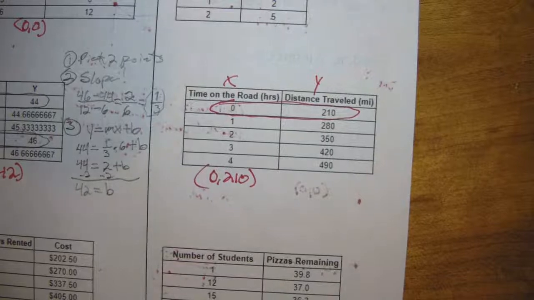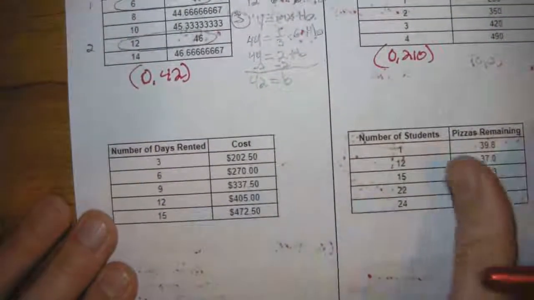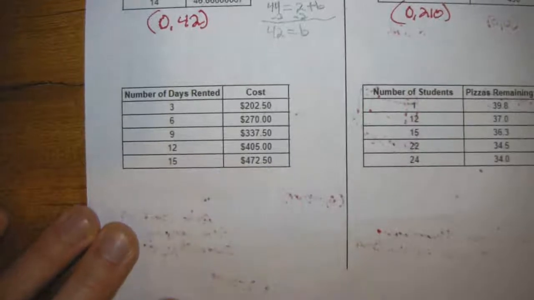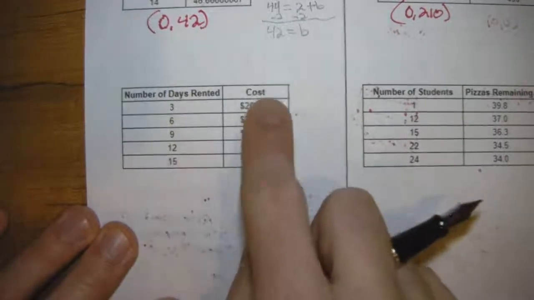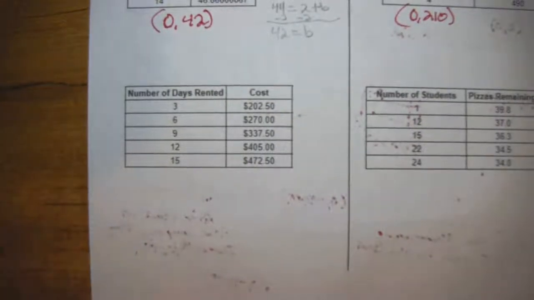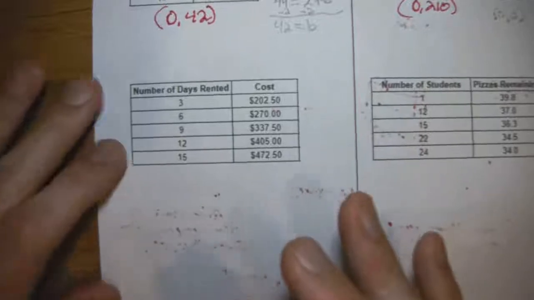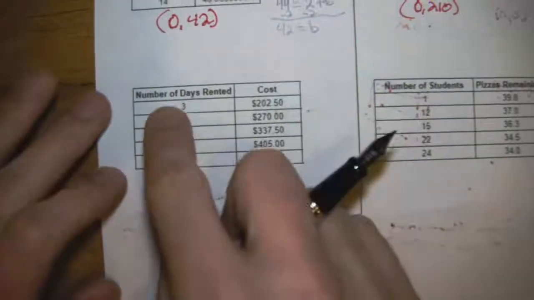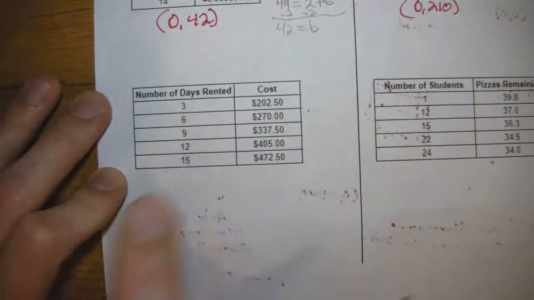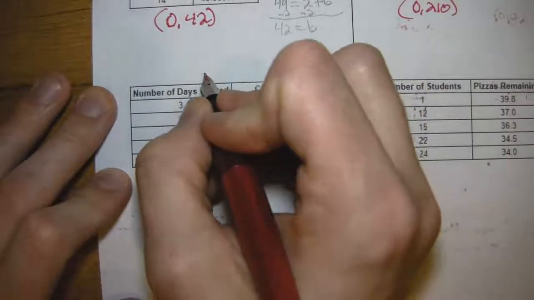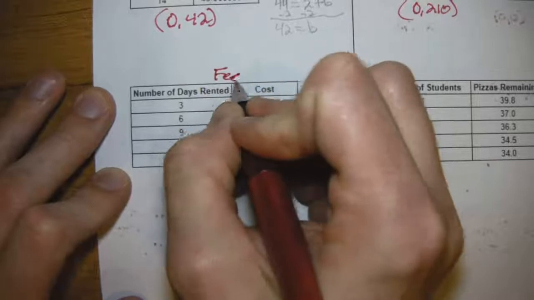All right, let's look at another one. Notice in this case, we don't have a 0. Crud. In this case, the number of days rented and the cost, maybe we're renting a car. So we need to go backwards in time to day 0. Day 0 in this case would be, what would the car cost me before I've been anywhere? And if you've ever rented things, sometimes they have a fee that you pay up front. So what we're looking for in this case is, what is that fee?